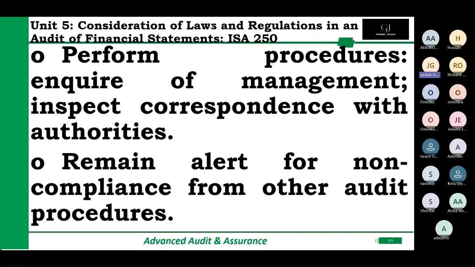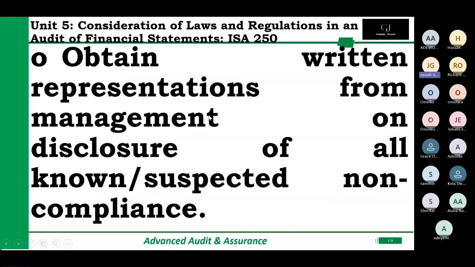Auditors need to also remain alert for non-compliance with other audit procedures as found out during the audit work. So auditors need to remain alert for non-compliance and flag these to management. Very important. Also, obtaining written representations from management on disclosures of all known and suspected non-compliance is key.